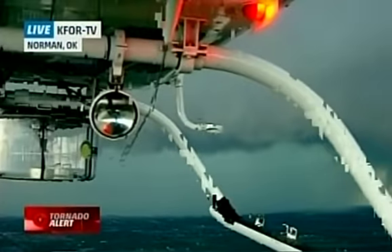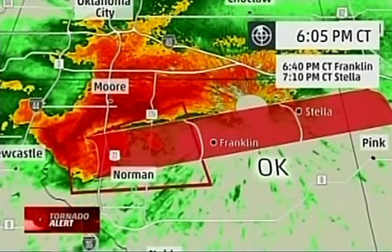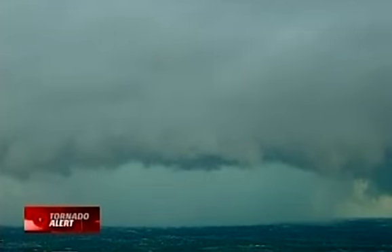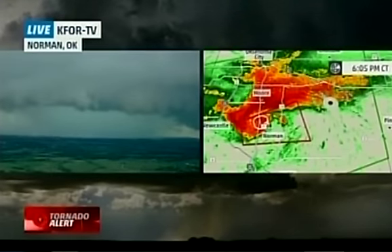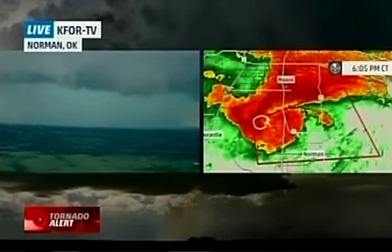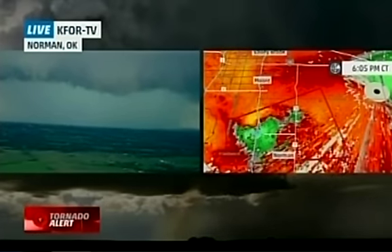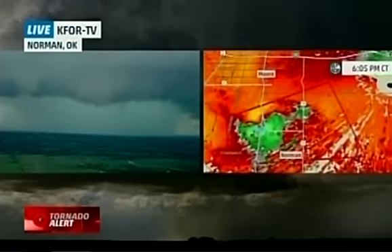Cleveland County is under a tornado warning until 6:30 local time. The storm has just potentially passed over I-35. We're watching it go very near the OU campus — maybe just slightly to the north of campus, somewhere near the airport at OU. The wall cloud has been very distinct, but it may certainly be rain-wrapped. What I'm seeing on radar is about 75 to 80 mile-per-hour rotation — kind of a broad rotation, about a mile and a half wide. Whether that's a big wide tornado or just the whole rotation of the storm's wall cloud working its way down to the ground is debatable. We'll have to go out and look at the damage.